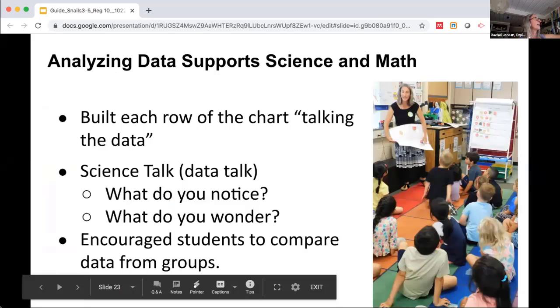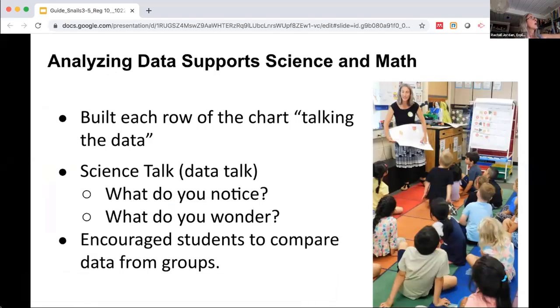We then built the chart with the students so they could see how each group's data corresponded to the data on the chart. And we used a simple T-chart, foods that the snails did eat on the left and foods that the snails did not eat on the right. And then the food that the snails ate the most in each group was first in the column. And so this was a nice, more qualitative way for us to look at the data.